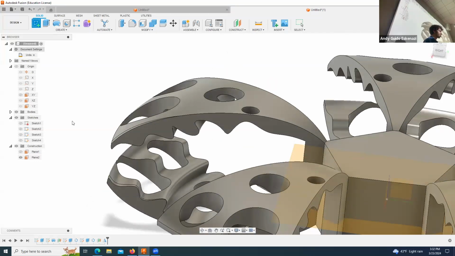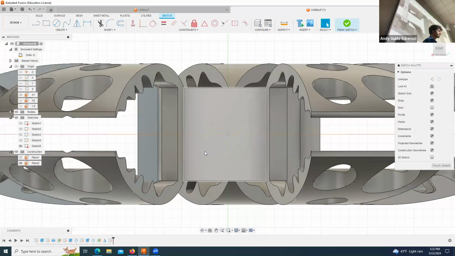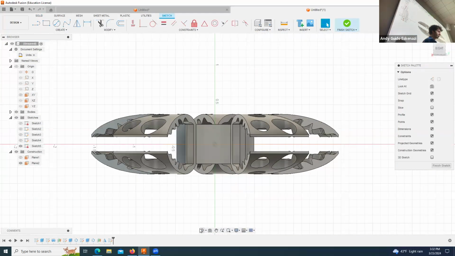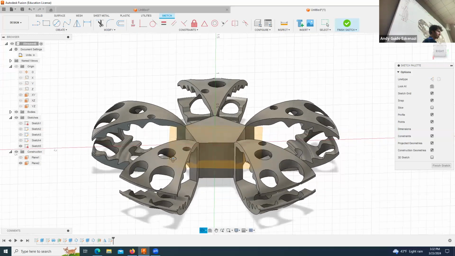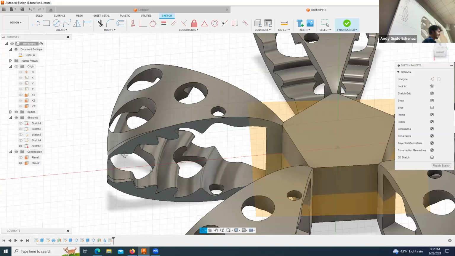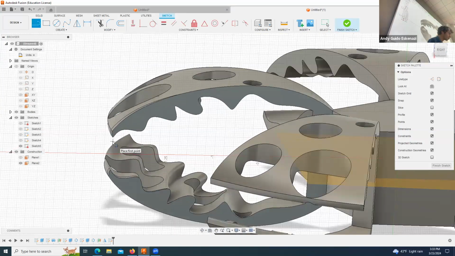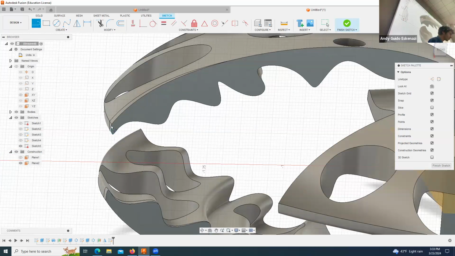Click here in sketch and click on that face. I clicked on that face in here, and I'm going to draw a line that goes all the way from, say, this point to that point. And that line I'm going to make construction.